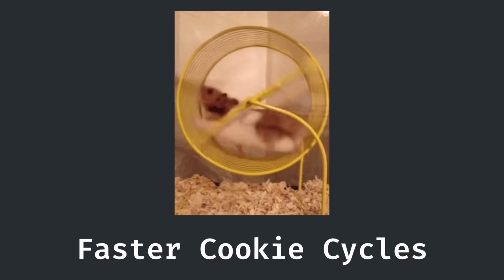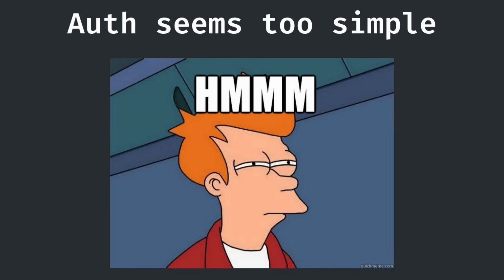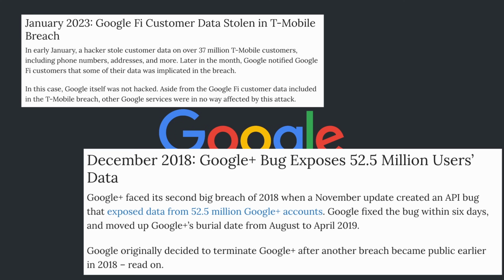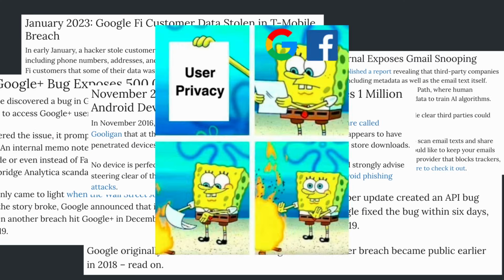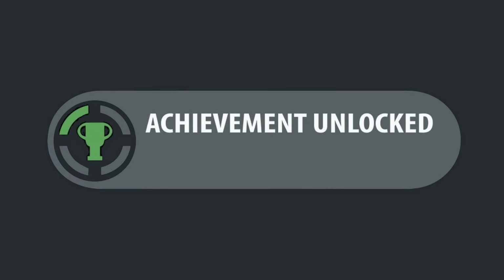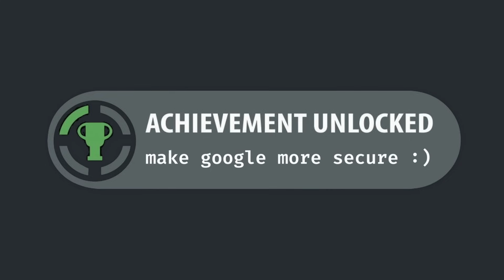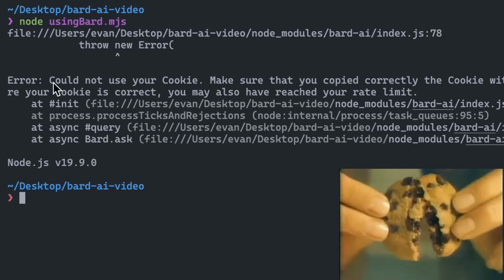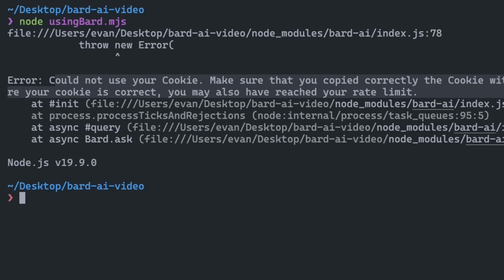But let's just pause for a moment here and wonder why the system was designed like that in the first place. It seemed like a major security issue, if anything, and surely the problem only exists on the Bard website. But perhaps Google was more careless with our data than we could have thought. Either way, I guess I am quite proud to say that I contributed to helping Google become a bit more secure. But on the other hand, there was a minor issue in which the library simply didn't work for most people now because of the new and improved cookie system.